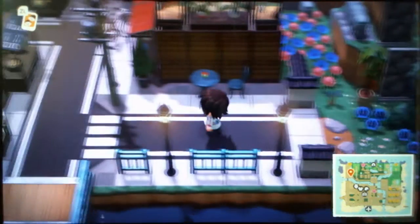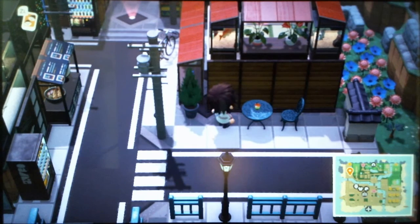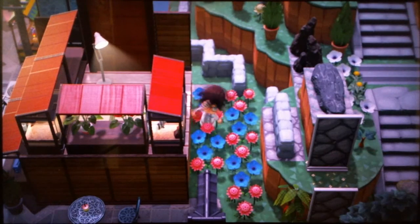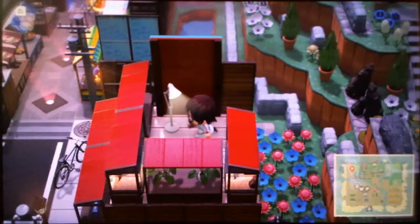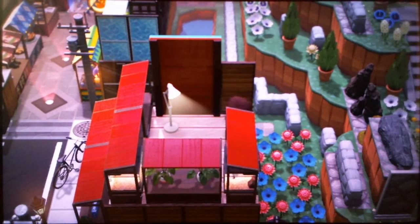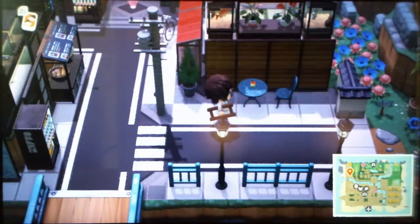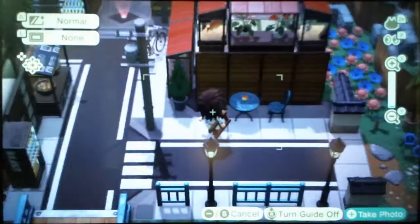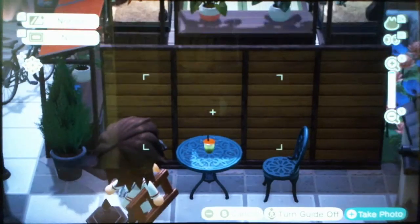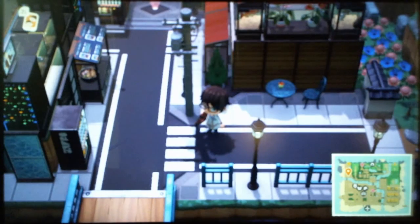Over here, I reworked this area a bit. So originally this house was much bigger. It was coming out another whole space there. So I had to reduce stuff that was inside the top of the house here to fit. Now it's just one tiny little room instead of two tiny little rooms that I had before. So I did that so that I could fit more openness over here to put this thing for another thing of boba. So it just made it look more like an open street with this little table next to the house. Because it kind of looks like the table is along with the house.